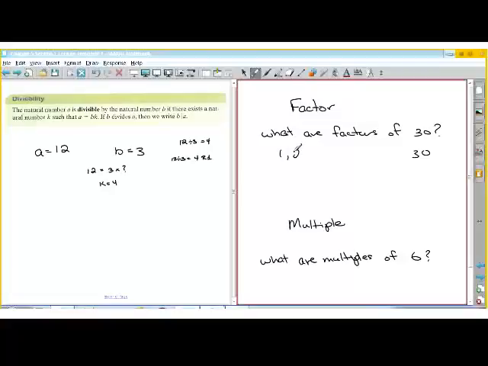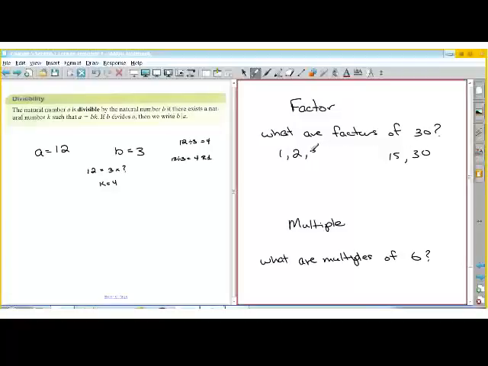So I'll go to 2, and I'll ask the question, can I divide 30 by 2 and get a natural number? The answer is yes. 30 divided by 2 is 15, so I start from the other direction. So basically, you start with 1 and 30, or whatever the number is you're trying to factor, then you start counting from 1 by 1s, and then you ask the question, can I divide the final number by that number chosen? So I would think in my head, if I put 3 here, can I divide 30 by 3?